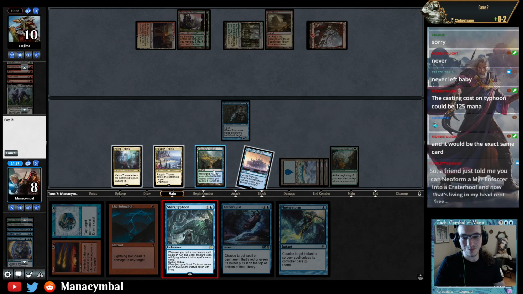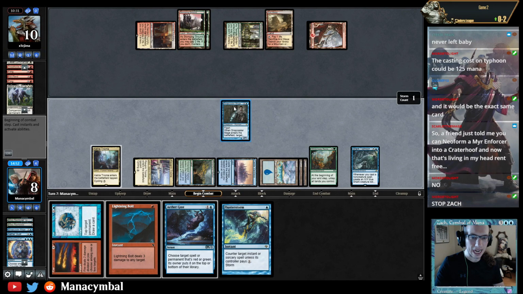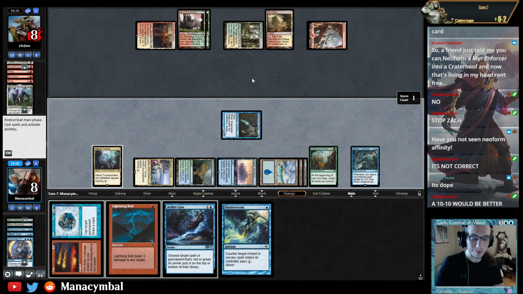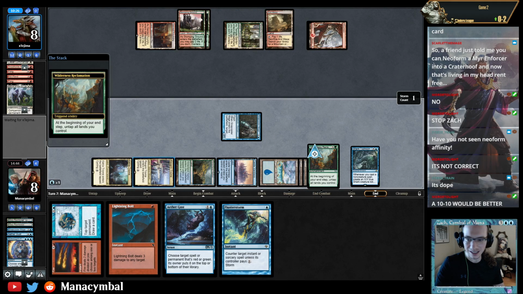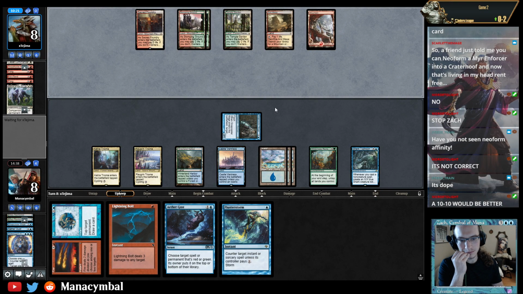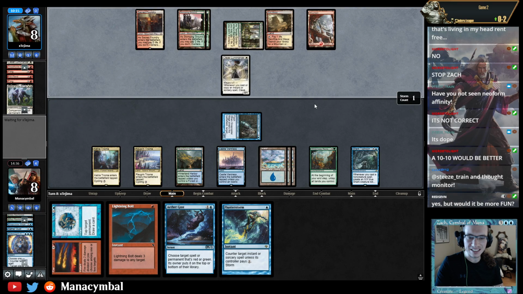All right, Mord. You live in your fantasy world, Mord, where it's never correct to hardcast Shark Typhoon. Oh, Scarlet, not only can you do that, someone top 32'd a Challenge with that. Yeah, Neoform Affinity. A 10-10 would be better? I disagree, which is why I did the thing that I did. Would it be more fun? Exactly.